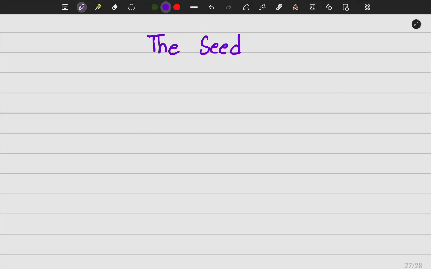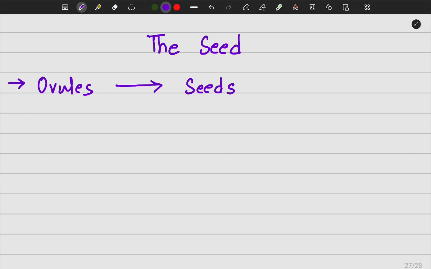In this session, we are going to study about the seed, the structure of a seed, and the types of seed found in monocots and dicots. So let us start with the seed. Now, if we talk about the seed, we have studied earlier that the ovules after fertilization turn into the seeds, and the ovaries turn into the fruit, right?